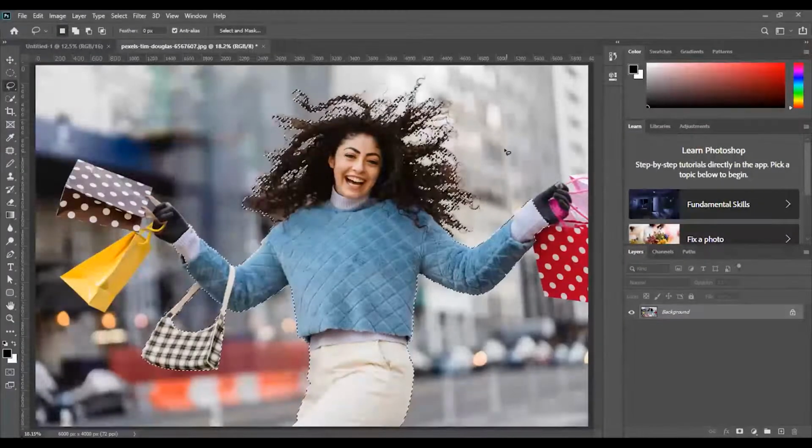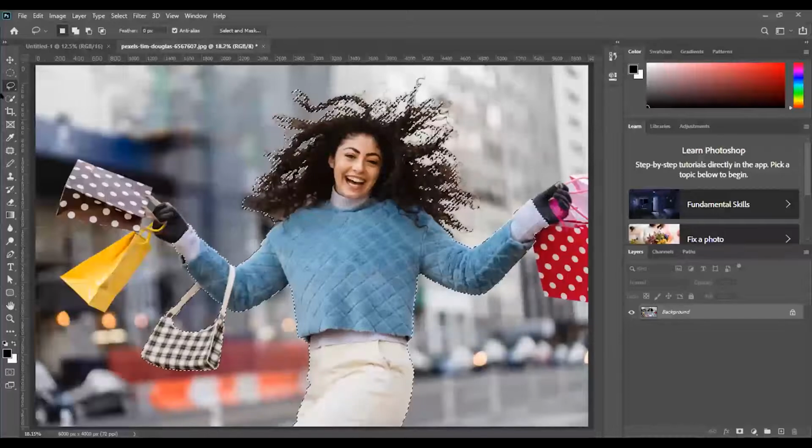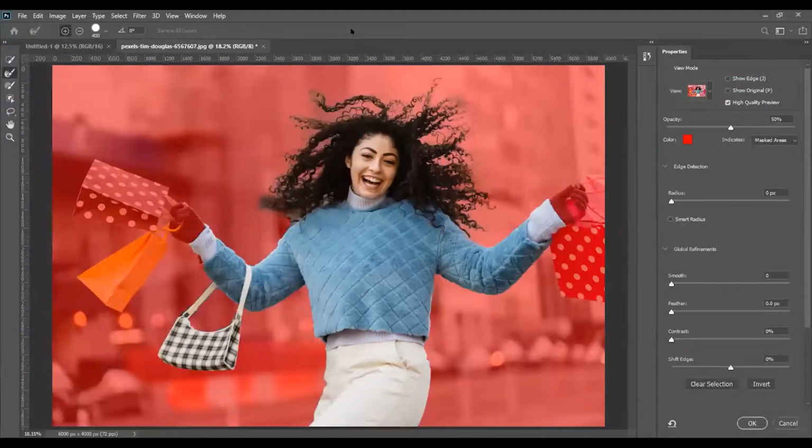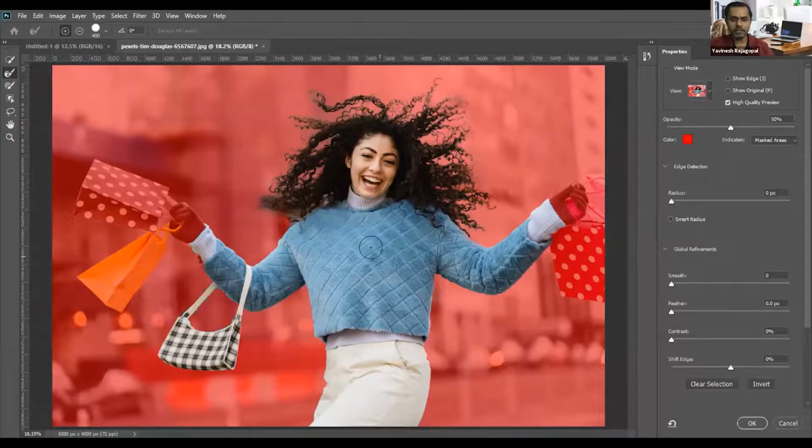Sir, can you give an example of when we need to use a quick selection tool and when we need to use a lasso tool? Okay, if you have a simple object to select, then you can use the lasso tool. If you have a complicated object like this, then you use your quick selection tool. Maybe later we have another file to open, the AI file in the zip file. That one, maybe we can use the lasso tool later. I'll show you how to use it.